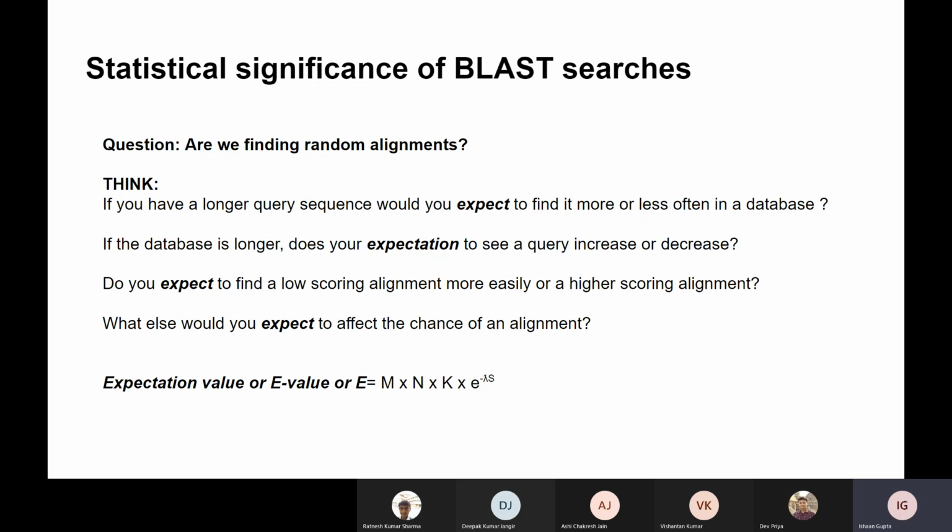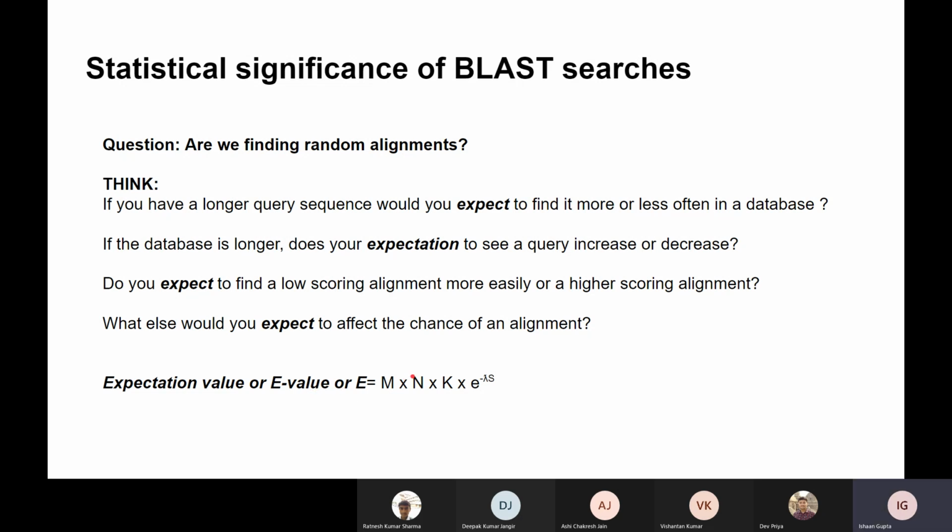The expectation value, or E value, is the number of times you might randomly see an alignment with a specific score. It is given by M, the length of the database, so if the database length changes, the expectation value changes.